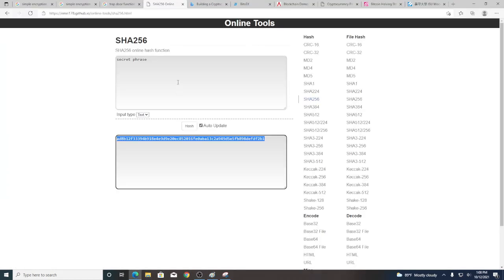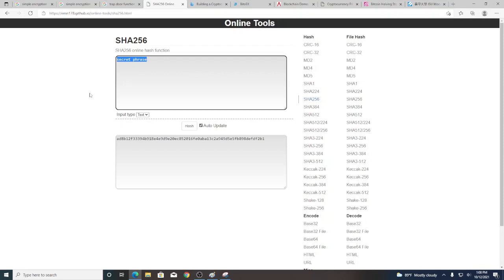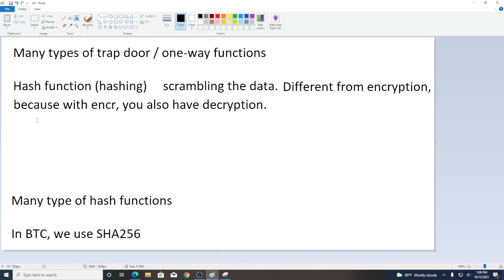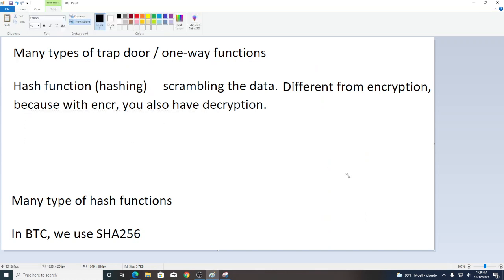Another thing that you can notice over here is, even if I put something very small here, just 11, the output is very long. Or if I put something very long over here, the output is still the same size. That's why it's called SHA-256, because the output is always 256 bits long. So there are several features of hashing, and that will be on the exam.